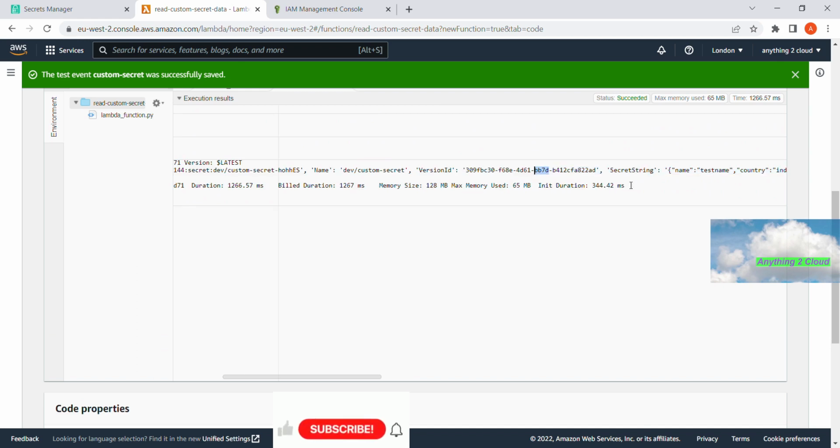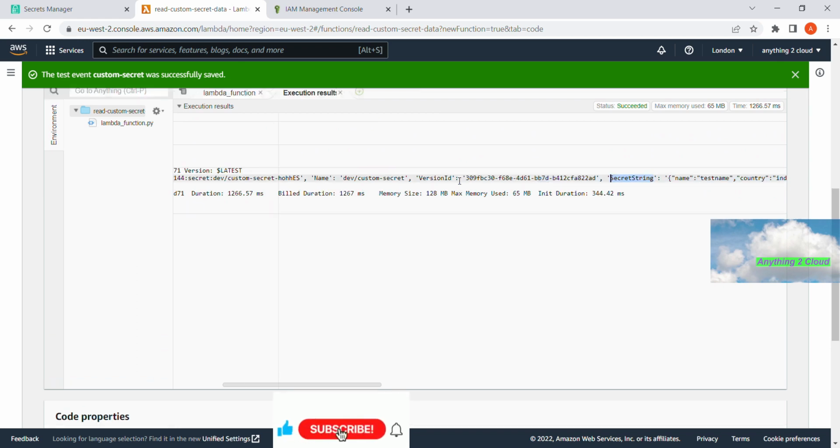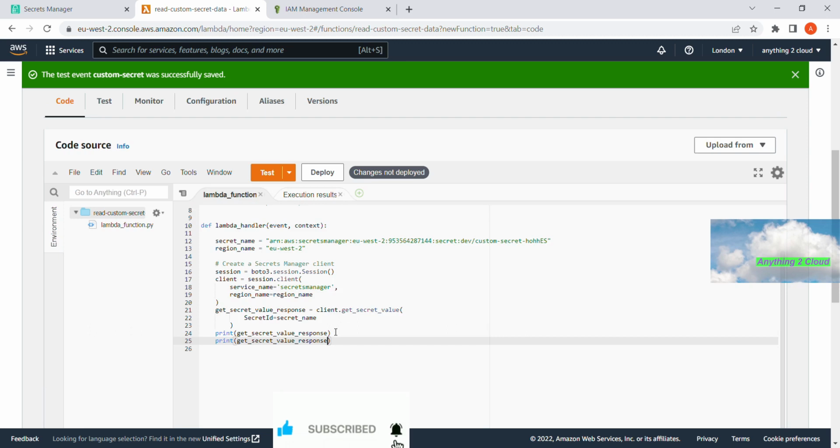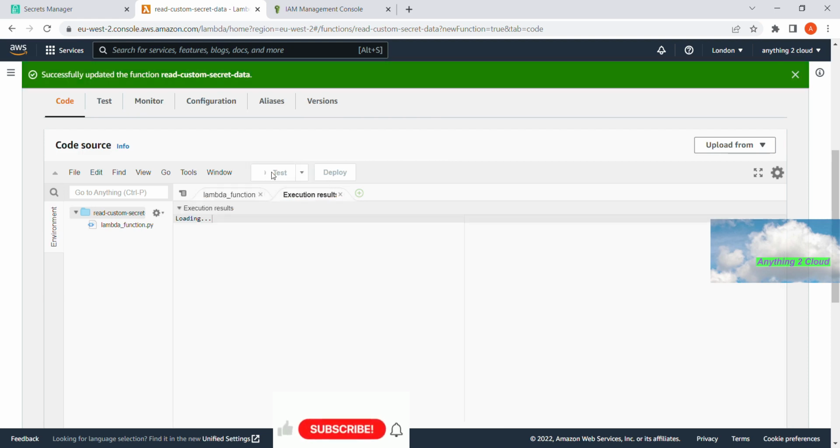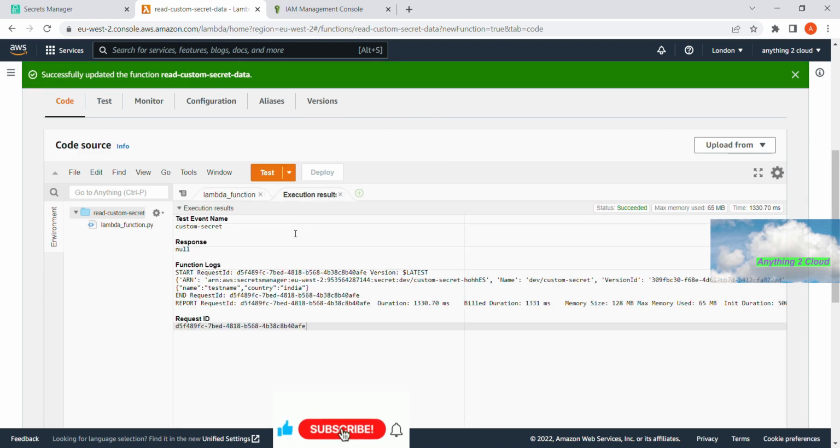You can copy this one, secret string, and give the secret string in this bracket. Test now. So now you see this will give the complete information. Next, from that string, if you want a certain portion, then you can use this one. Now you got the name as well as the country.